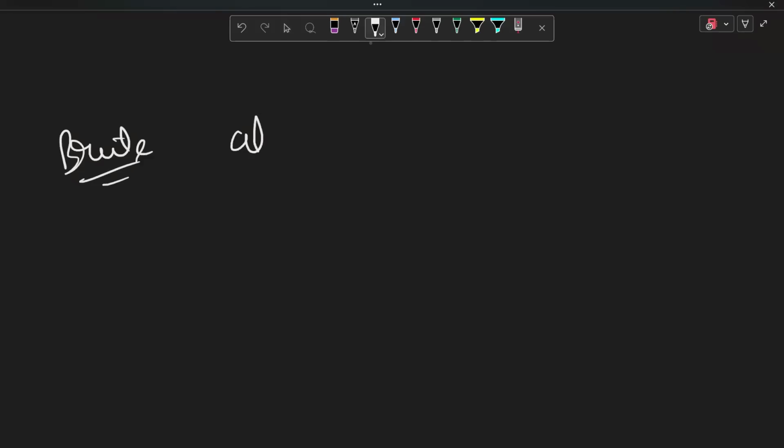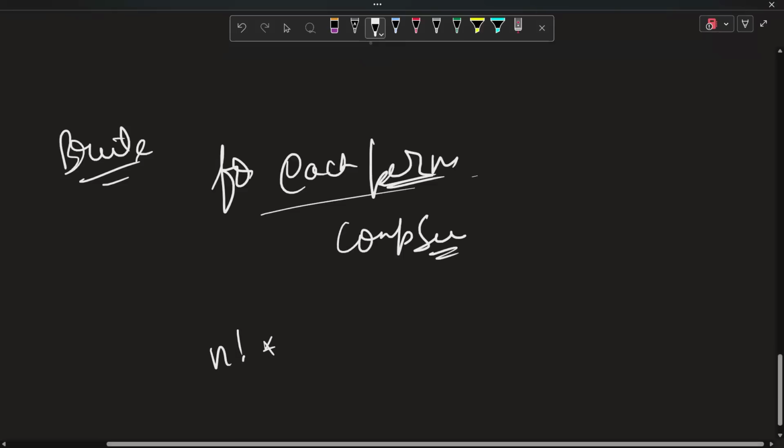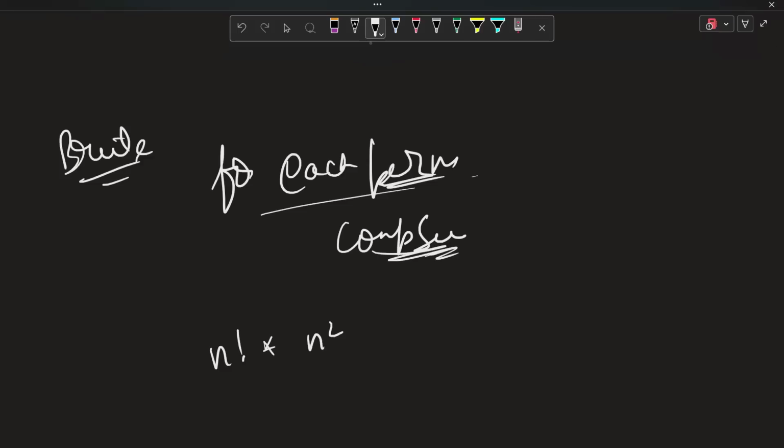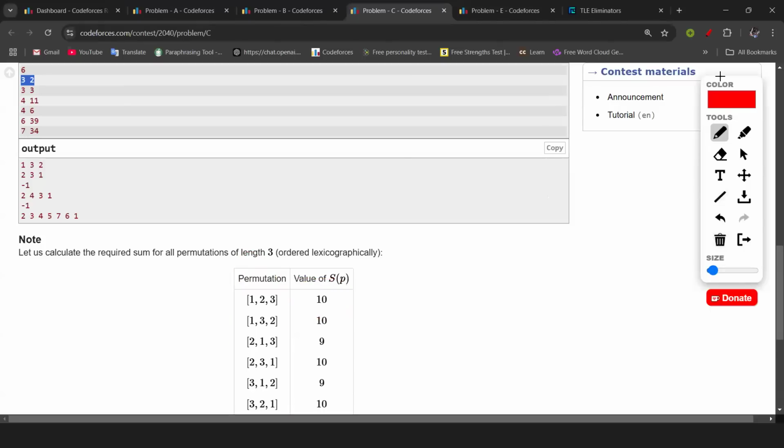There are n factorial permutations, and for calculating the sum, you would go to all possible subarrays, which are n square. So this would be your time complexity, and this would not be accepted.